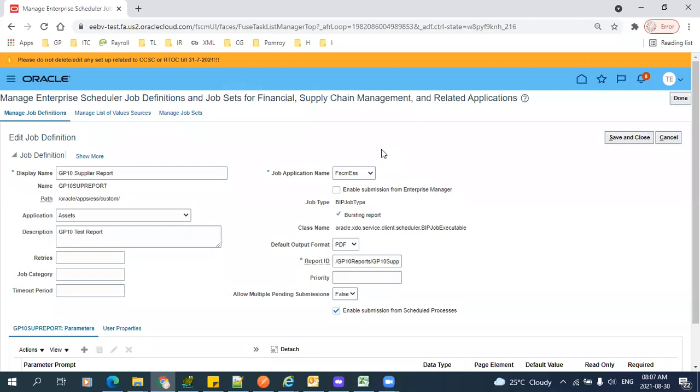The short name is nothing but to identify the concurrent program, right? When you select the XDODTEXE short name, automatically the token would be disabled. So it is the position, yes, exactly, the position.